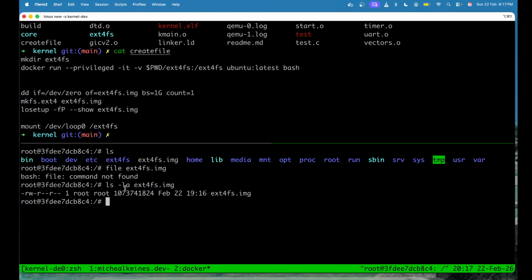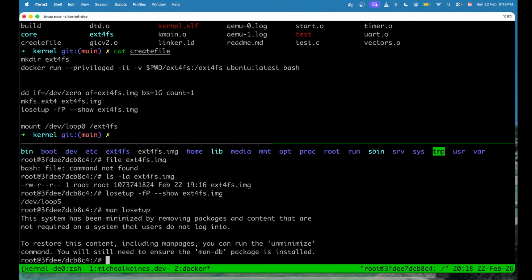Why are we... we created an image and we checked, and what does losetup mean? Man losetup. No, there's no man page.